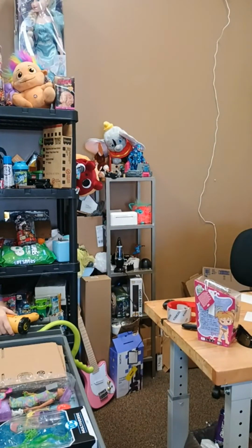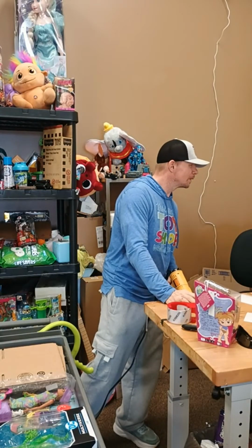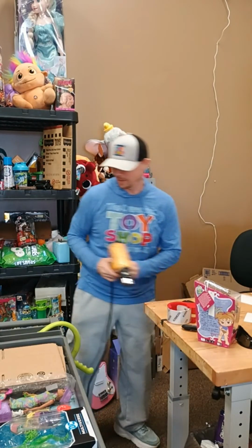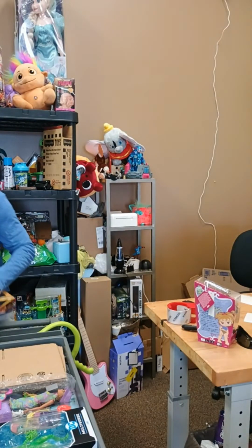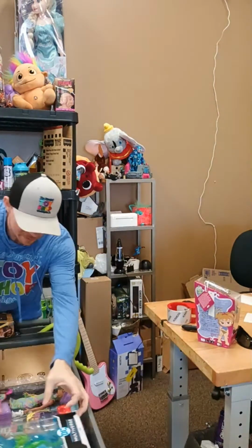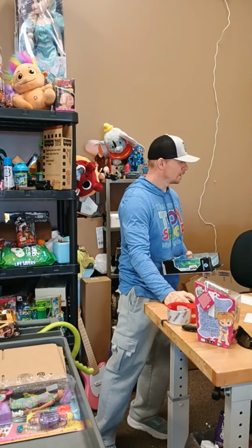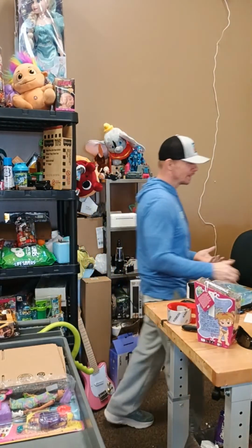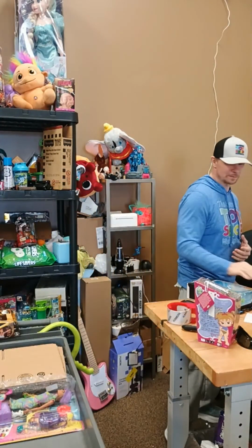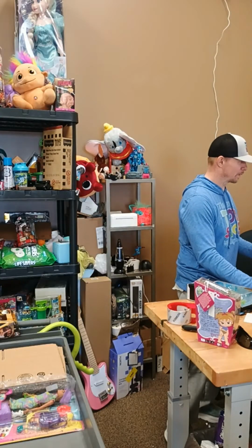Let's try to keep it in order here. What's next on the list? Next eBay order on the list. Did I see a clearance tag? We like to take clearance tags off. You don't see them very often, but it happens. Next on the list was the Lego set. What'd I do? Not print the label? Or was there another one?